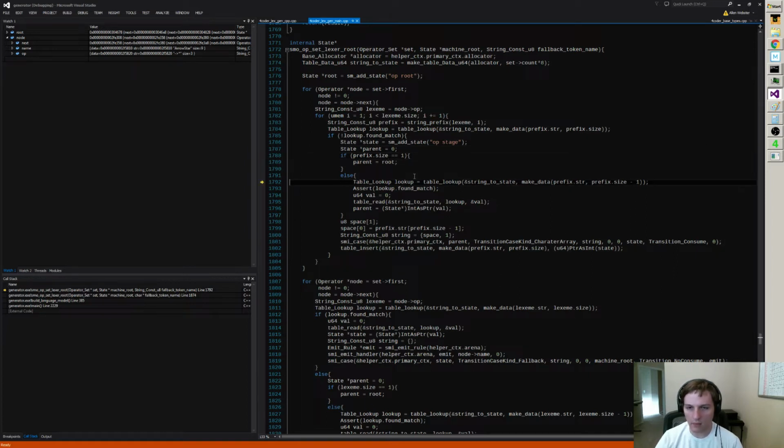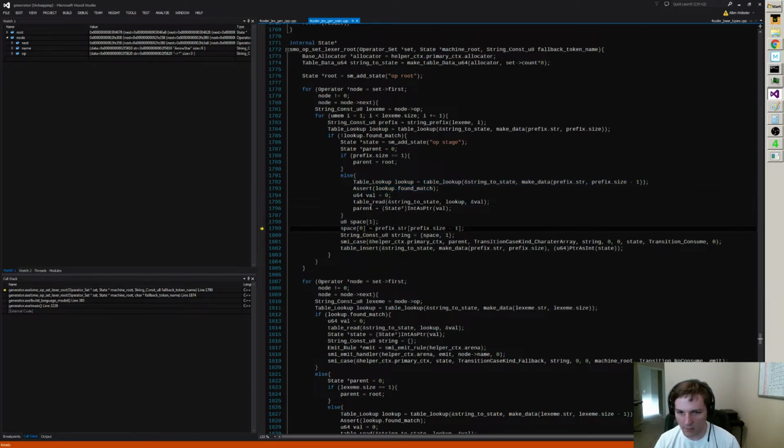We say, okay, what is the previous? Well, we take this prefix and subtract 1 character off it. So what's 1 prefix shorter than this? In this case, a prefix 1 shorter than this is the subtraction operator. So we should successfully find that because we've already inserted it. And you'll notice that we're always guaranteed to have inserted the previous prefix because we do them in order from shortest to longest. So even if dash hadn't been in there yet, or the subtract hadn't been in there yet, it would get put in before this stage. So we can assert that we're always supposed to find that previous prefix.